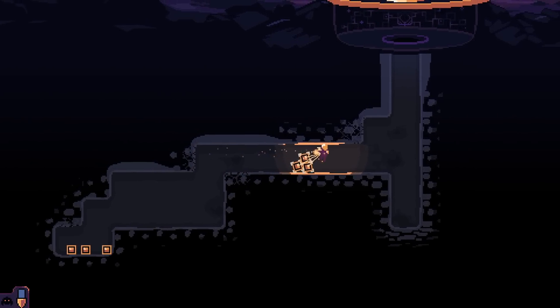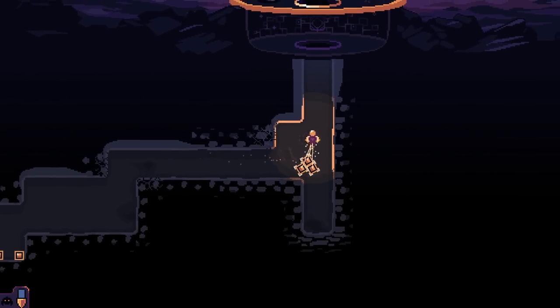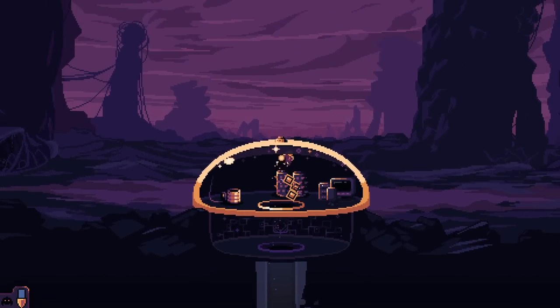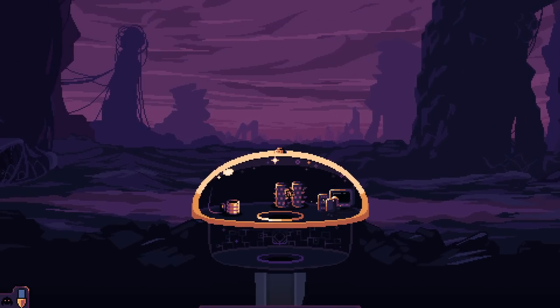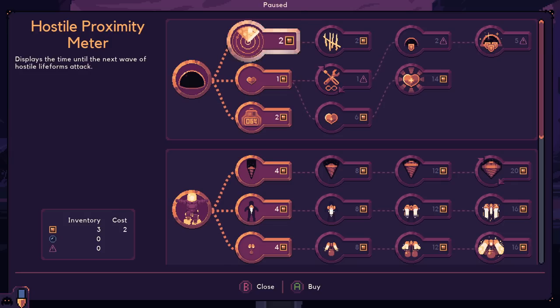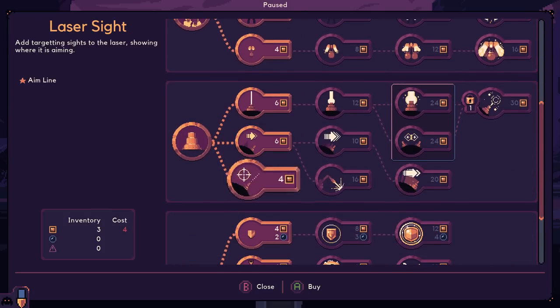Pretty standard, kind of like a mining game loop to it. But every certain amount of seconds, currently we don't know it right off the top of our head here, there will be a wave of monsters that will attack our base. We have to go back up and defend it. But we have a similar upgrade tree thing that we can care about right here. We got 3 gold that we brought back, and we can upgrade our dome in some capacity.